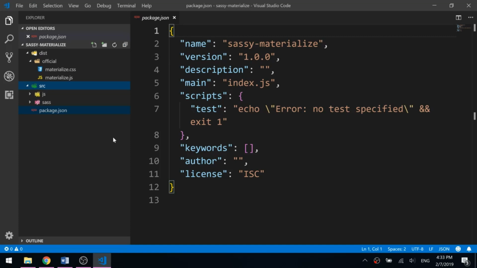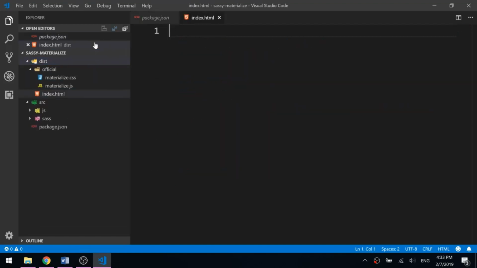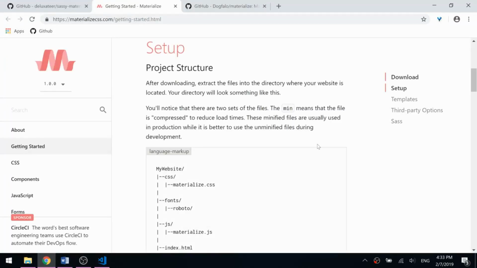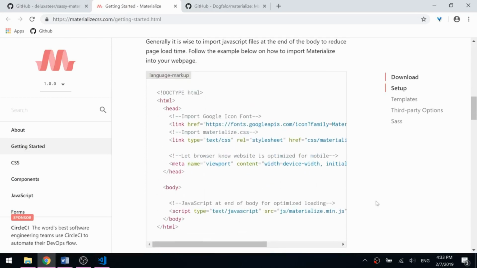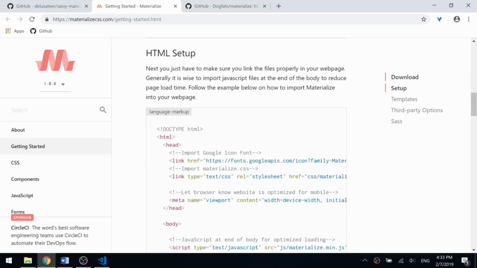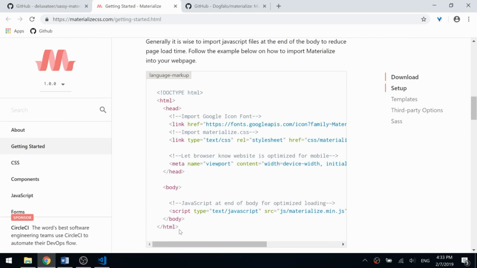After that, we want to make our index.html file in the dist folder. I'll put this away. So I'm going to say index.html. This is what our server is going to look for when it starts up. When I started making this page, I took the default HTML setup they have here on the downloads page, and you can do that.